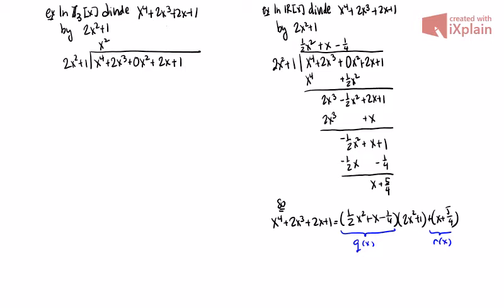So I say, what do I multiply by 2x squared to give x to the fourth? So I definitely need an x squared, and then I need a 2, because 2 times 2 is 1, because I'm in Z3. So when I multiply this, I get 4x to the fourth, which is x to the fourth, plus 2x squared. Subtract. Now 0 minus 2 is negative 2, but that's the same as 1 because it's Z3. Then I say, what do I multiply 2x squared by to give 2x cubed? And that would just be x. Multiply that through, subtract.